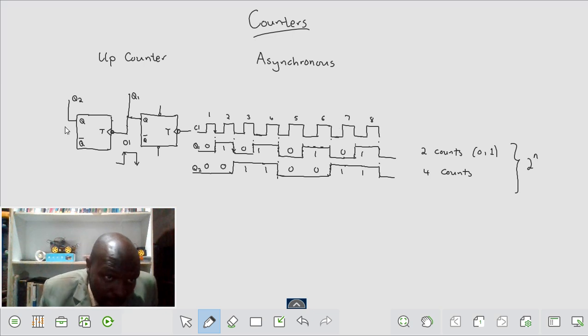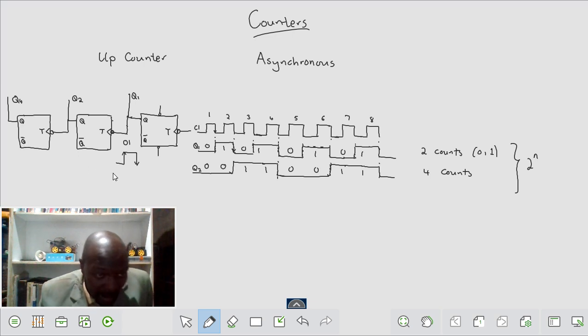All right, let's suppose we had a third, just to further illustrate what we're talking about here, to make it clearer if it's not clear already. Obviously this will now be Q4. Now it is fed by this, which is driving the clock, and it's a master slave, it's a T-type. So when you're doing counters, we're using T-types, right? Now obviously when we want to set or reset, we have to have a common set and reset. Let's just remove this.